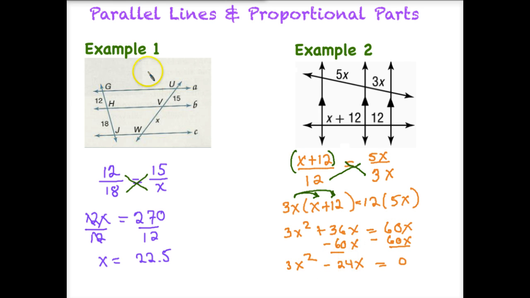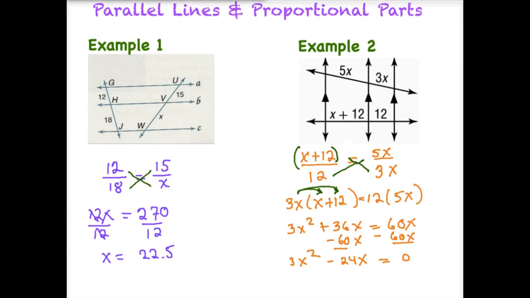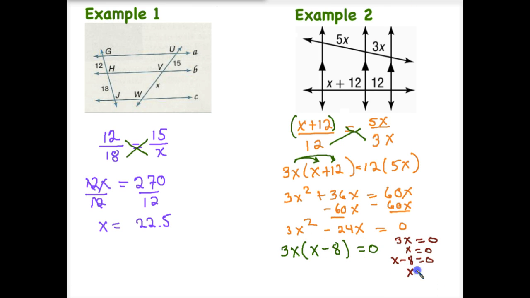In order to solve a problem like this with quadratics, really what we need to do is just factor. You don't have to remember how to factor quadratics in order to be successful with this problem. You just have to think about greatest common factor. What goes into both 3 and 24? We can pull out a 3. What goes into both X squared and X? We can pull out an X. When we pull those out, it's the same thing as dividing. So if we take 3X squared divided by 3X, we're just left with 1X. If we take 24X divided by 3X, we're just left with 8. Now we've factored this into two terms, 3X and X minus 8. In order to figure out what our answer is, we just take each of these terms, so 3X, set that equal to 0 and solve. And in this case, X would equal 0. And then we take X minus 8, set that one equal to 0 as well. And in this case, if we add 8 to both sides, X would be equal to 8.